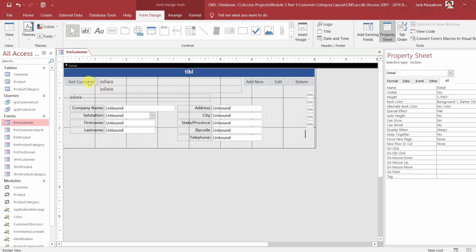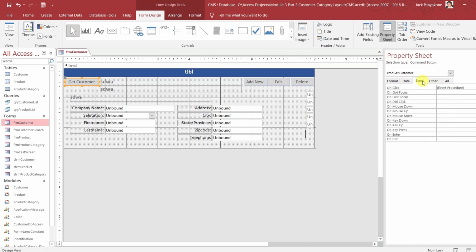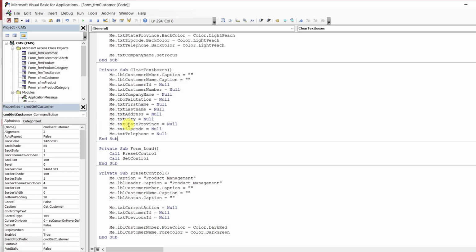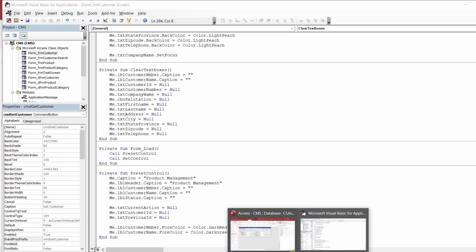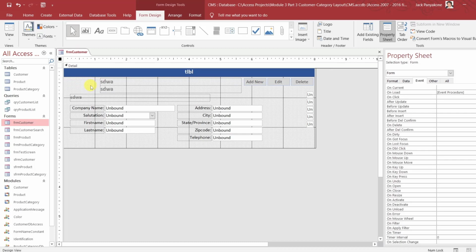Let's see. We don't need that get button. So we're going to go in here before we remove the control. We're going to go in this event. Right there. Instead of open form, we're going to go ahead and take out all that subroutine. We don't need it. Before we delete it, because if you don't do that, you might forget. So there you go. Now we don't have to worry about it.